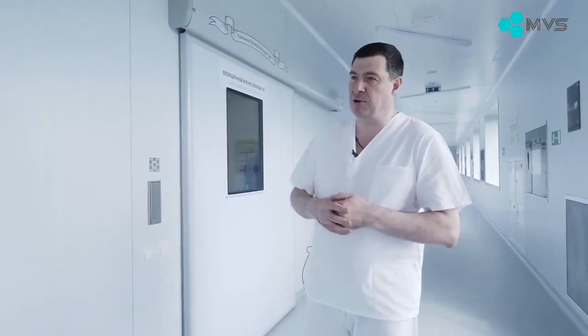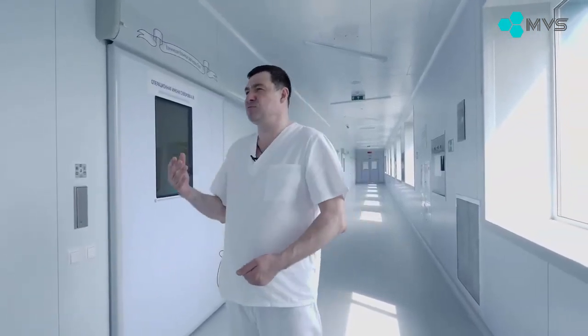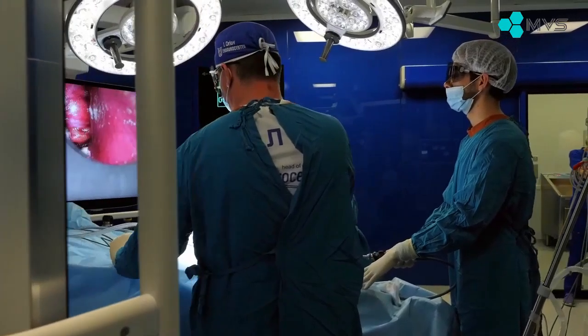These are the kinds of solutions that allow you to work and use the facilities and human resources more efficiently — in this case, in a public clinic. By having two monitors, we create a more comfortable environment for the surgeon and make the surgery safer for the patient. Their position can be changed depending on the type of the surgery.